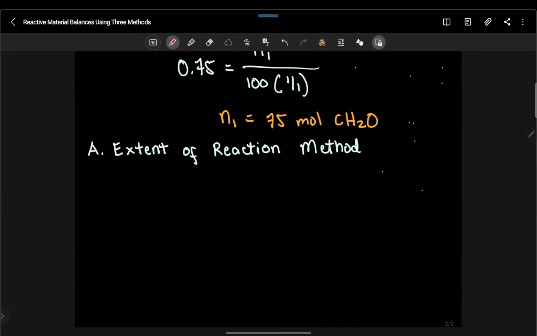Okay, so naalala nyo well, let me probably write first yung ating extent of reaction formula. So kung naalala natin, N, let's probably use Ni lang. Ni meaning yung final moles nung particular substance na yon equals NiO, initial, plus extent of reaction times the stoichiometric coefficient. Positive pag product, negative pag reactant. Okay, so continuing, start natin sa formaldehyde.